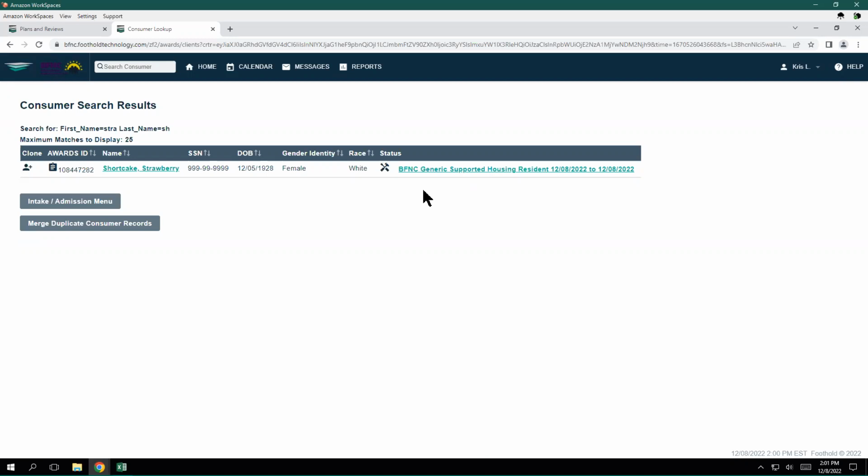If you happen to do this, and as you can see, it happens. There is this button underneath status that's called program history corrections. It's like a little screwdriver and a hammer. This is if you need to change or correct someone's program history, including deleting them from ever existing in AWARDS.